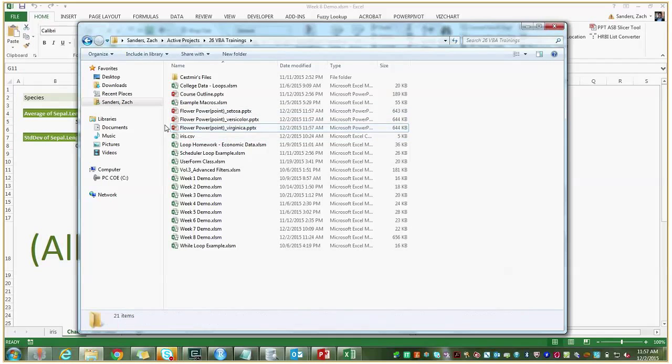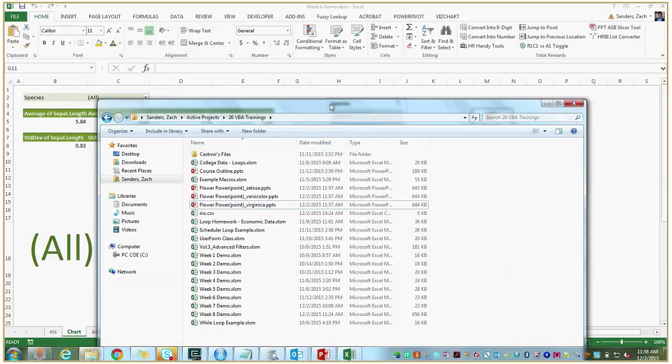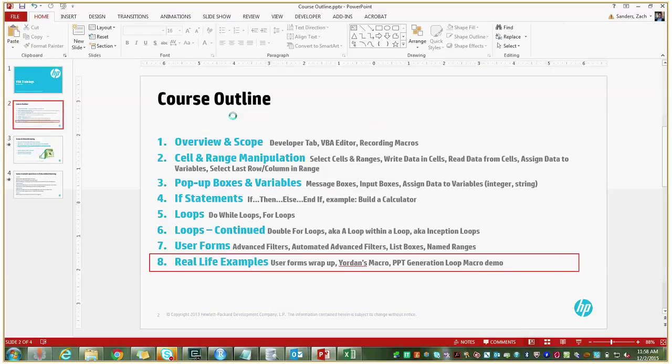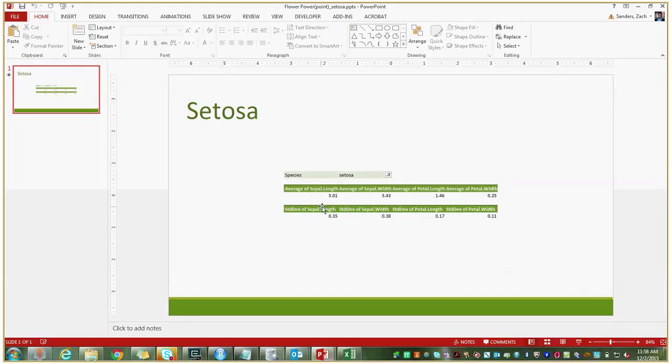And Jordan, a similar thing can be done with looping through the countries. So you could maybe have it, instead of building a PowerPoint, save an Excel file to a given folder and append on the country name. In this case, you can see that it depended on the name of the 3 species of flower. So if I open up one of them, here we go.